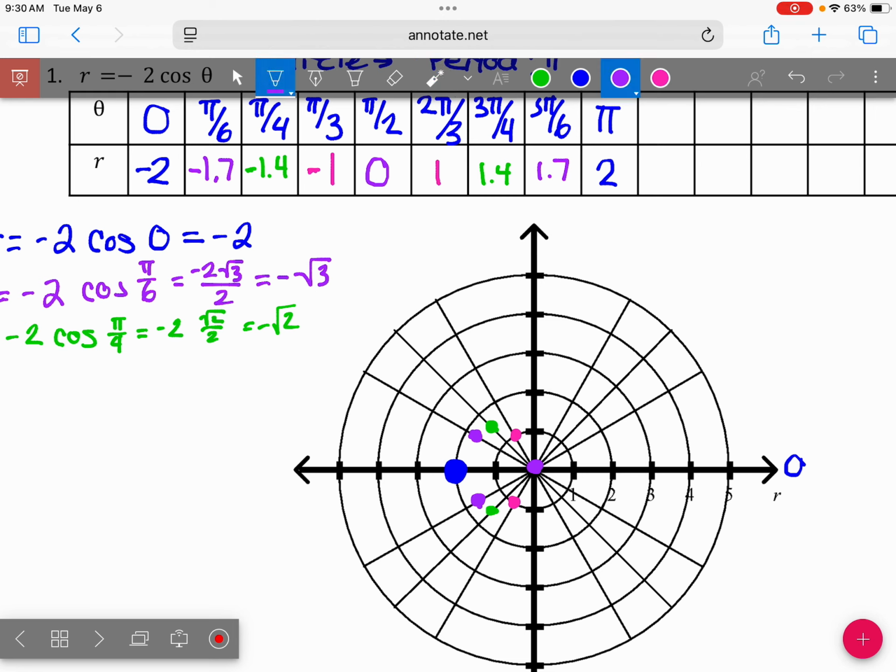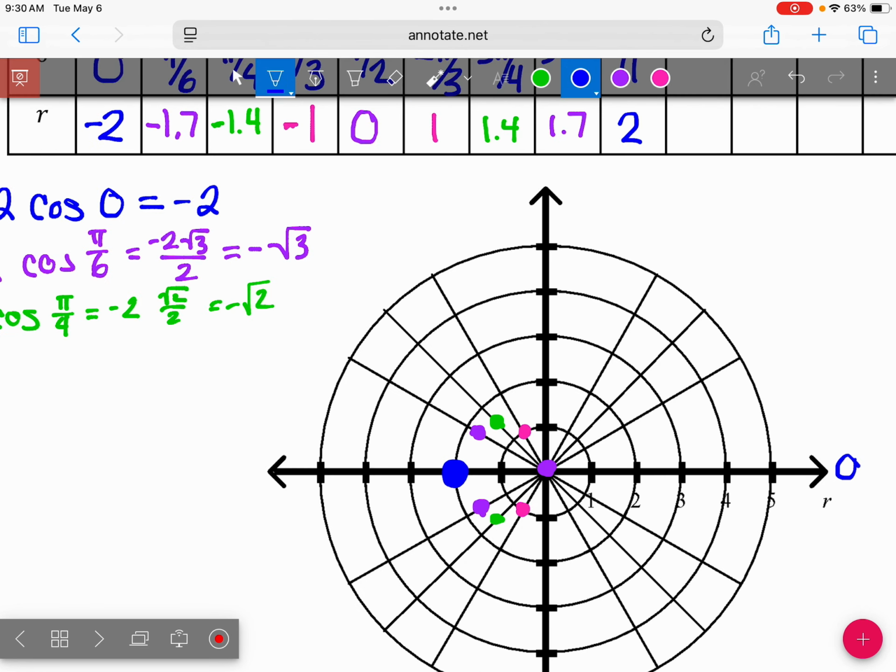So when we connect these up, it is really important. It's less important that we think it in this order on circles, but we can see it. When we connect up our dots, we need to connect them in order. So I need to connect my angle 0 to my pi over 6, to my pi over 4, to my pi over 3. Then we've got our pi over 2, connects to this guy, connects to this guy, connects to this guy. So they connect up, but you have to go in order.